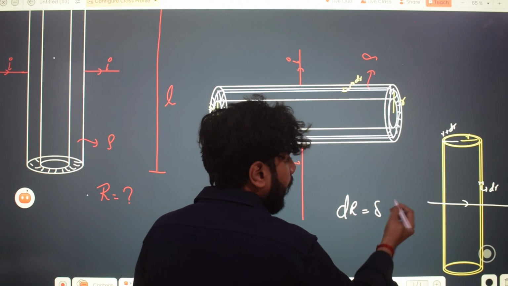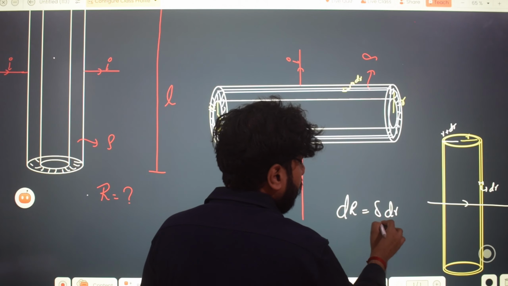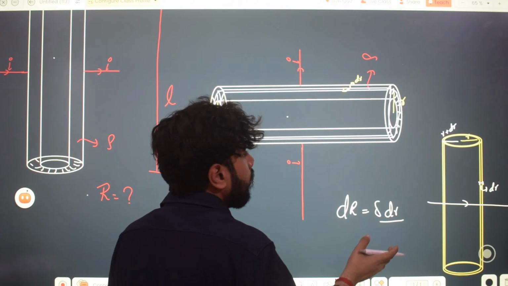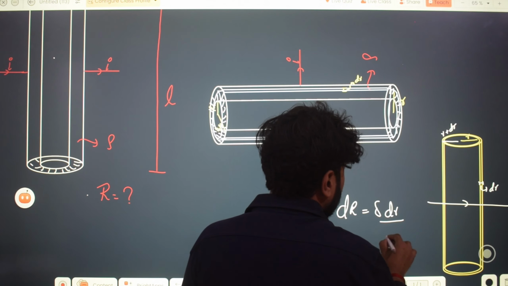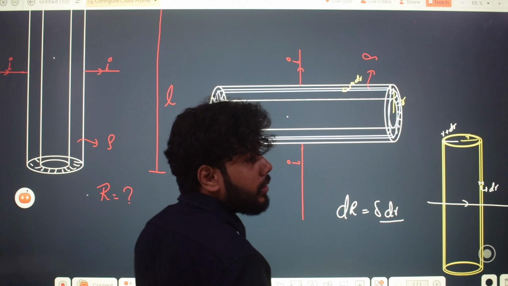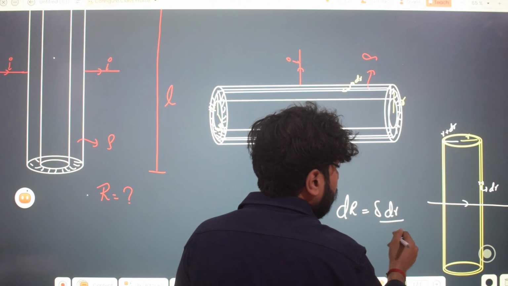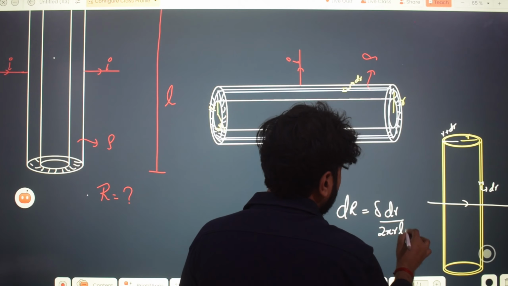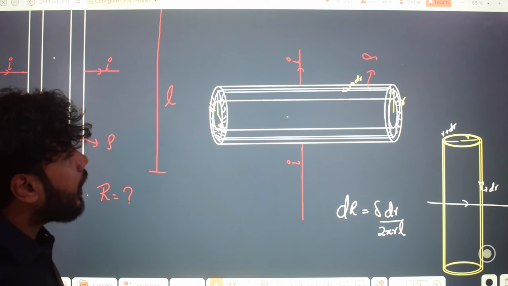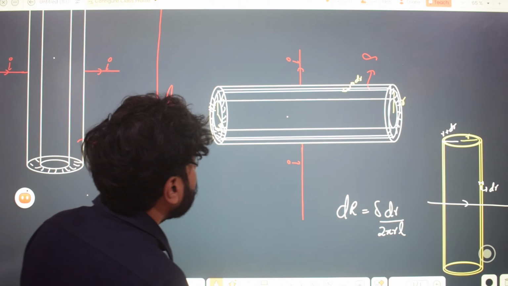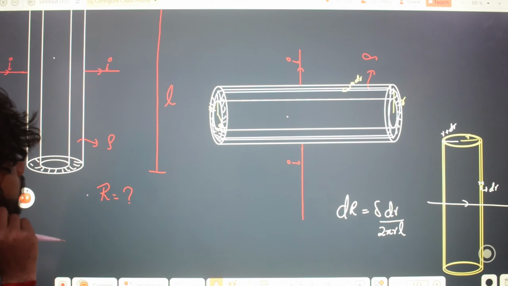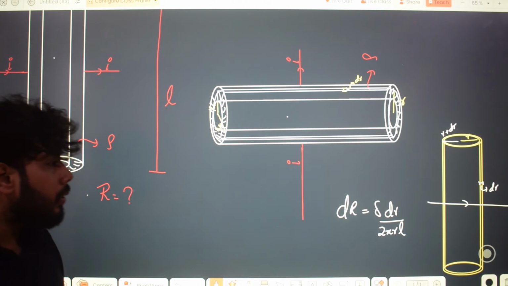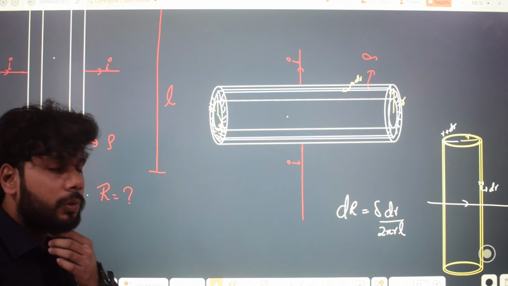Resistance is what? Rho L by A, so rho L is your dr. A is the cross sectional area. You can see what the cross sectional area of the cylinder is. If you cut it from the middle, it will be just like a rectangular sheet. So the cross section will be just 2 pi r L, and then you can simply integrate from R1 to R2 and you will get the answer. So you can complete this question and the previous question also. And after this, I will be attaching some segments of the Ohm's law experiment. You can get the idea of Ohm's law from that experiment.